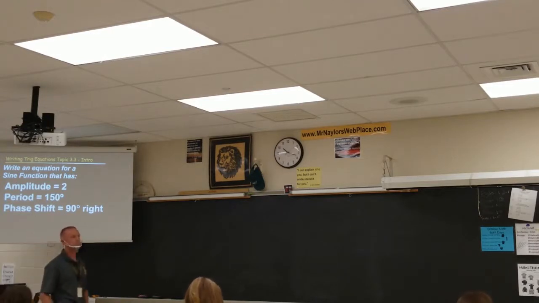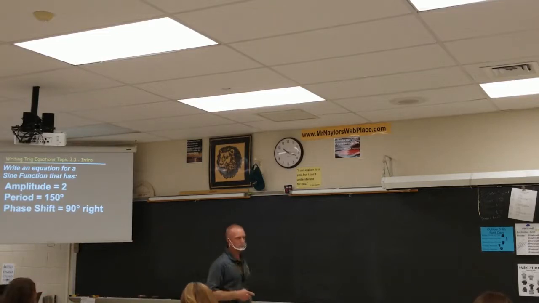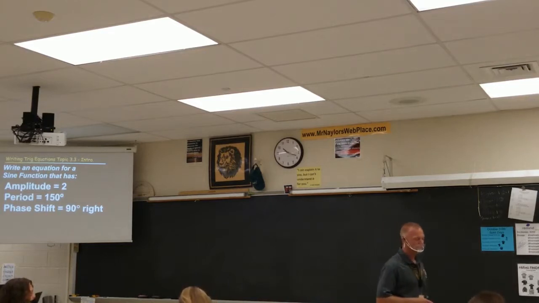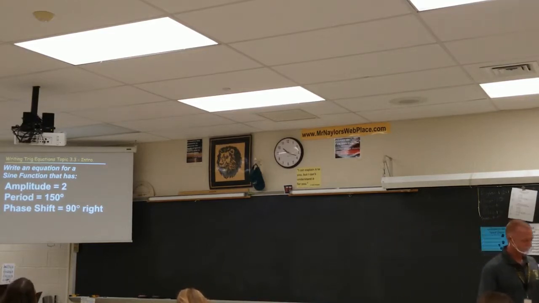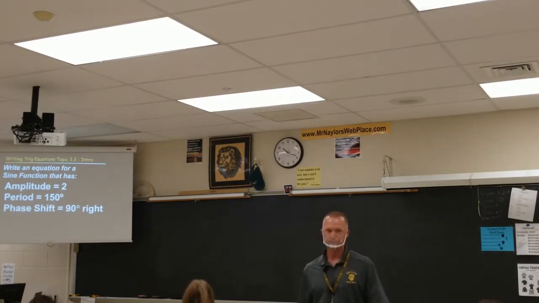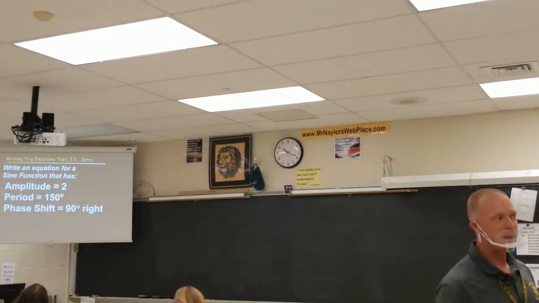Yesterday you went the other direction. Today, I guess you could say you're going backwards, but it might seem like you're going forwards, if you hadn't thought about it. Now, what I'm giving you here is sort of that Mr. Naylor style, where can you figure it out? Can you figure out how to write an equation? Can you take yesterday's lesson and kind of do it backwards?